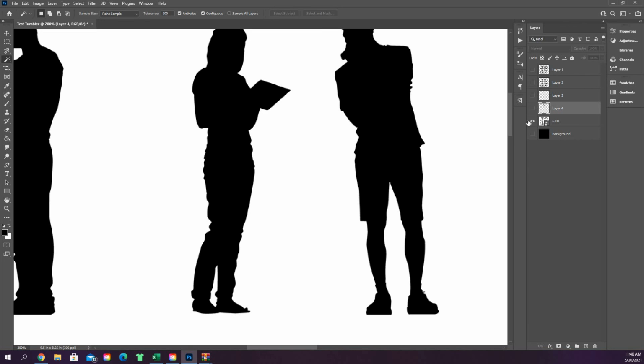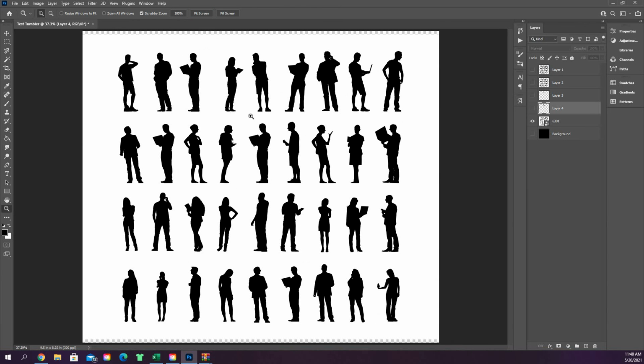So say we wanted to remove all of the white background completely. We would hit Z, zoom out so we can see the full thing. We'll hit W to go back to the magic wand. We've got our wand selected. We can click, make sure we're on that layer, click the white background. It's going to highlight the entire continuous white background. It's not going to get all the spaces in between because there's black in between, so it's not continuous. And then we could hit delete.